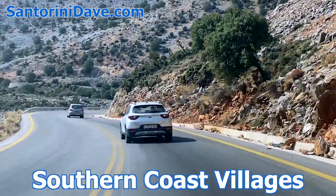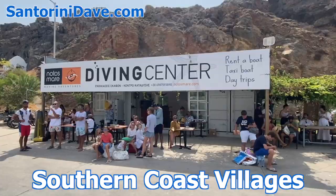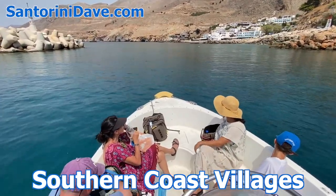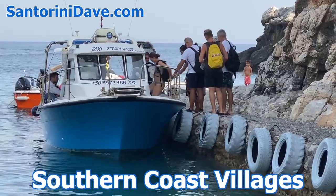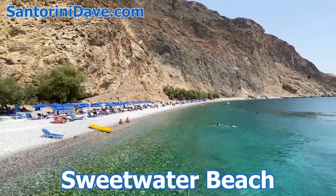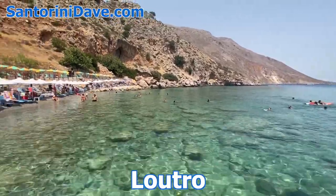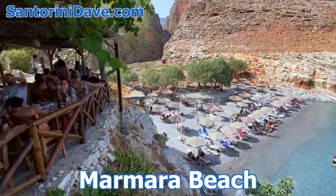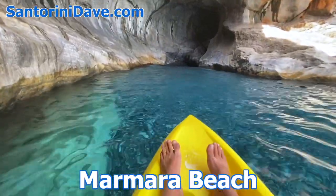Another great beach adventure is to drive south of Hanya to Sfakia, where you can rent your own boat or hop on and off the water taxis between three unique destinations: Sweetwater, with fresh water bubbling up right on the beach; Lutro, with an assortment of small hotels and restaurants lining the bay; and Marmara, with a great restaurant and a beautiful series of caves by the water.